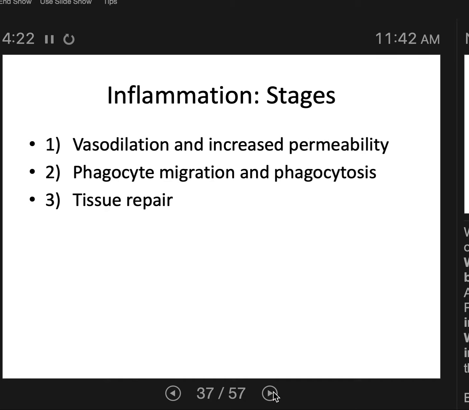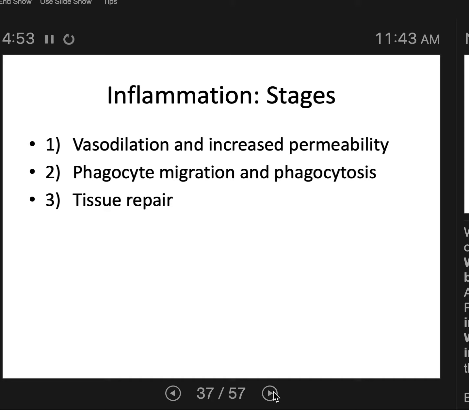Stages of inflammation. I know that you'll look this up on Google and I'll get a whole bunch of different answers in the homework about the stages of inflammation. I would like you to know these three. I'm really trying to distill this down to the most critical concepts. And of course, for these complicated biological processes, you can divide up the processes in a million different ways. I would like to keep our understanding consistent, so please learn it this way, these three stages of inflammation.